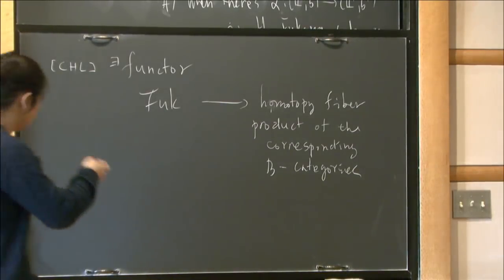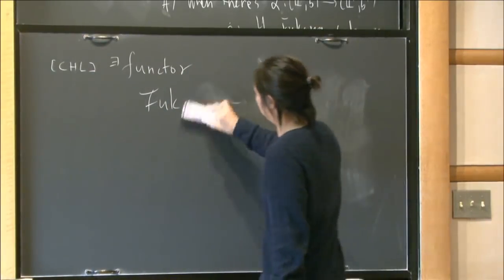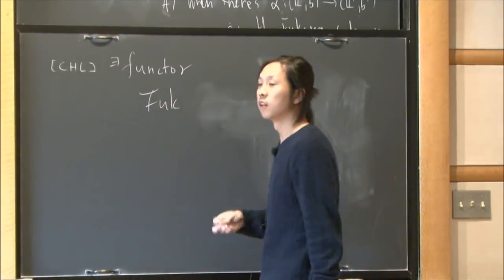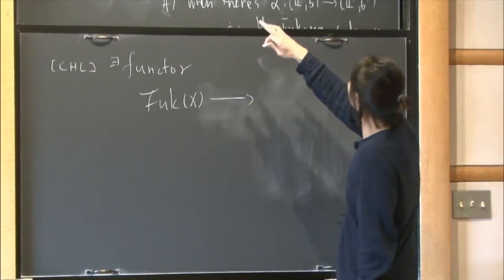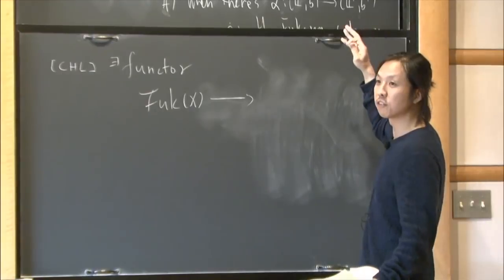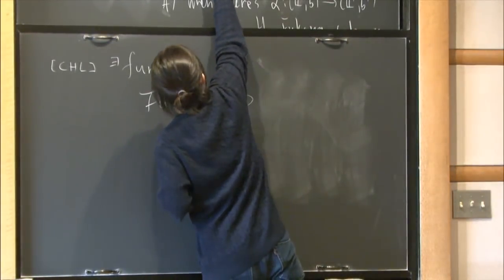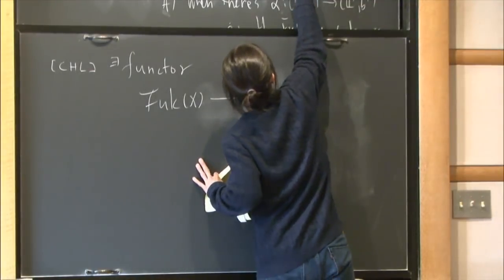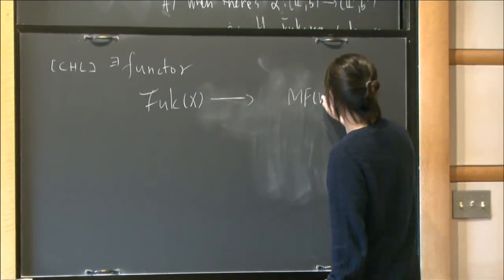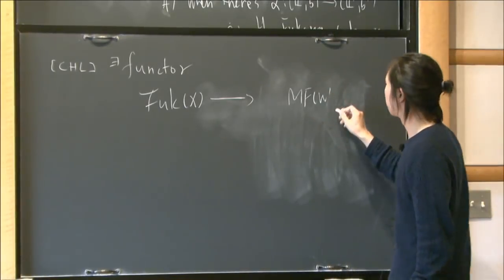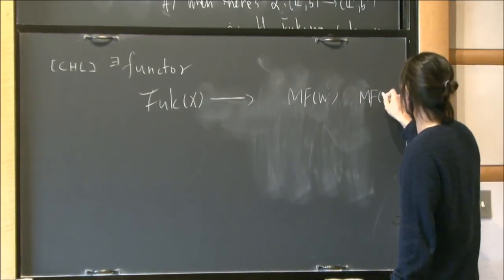So what are the objects? Here we've got a category of X. Let's say both MCL and MCL prime produce some LG model. So you have a function W here and W prime here as well. And then on this side, you have two different DG categories: one is MCW prime, and the other is MFW, W and W prime.